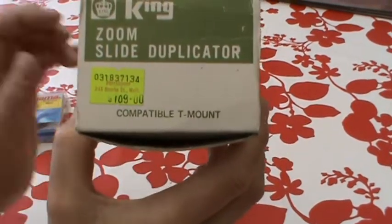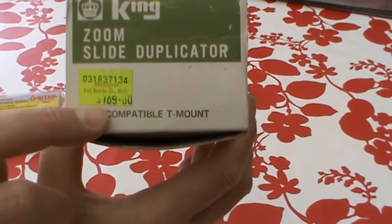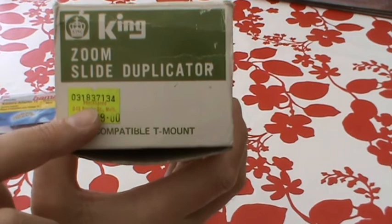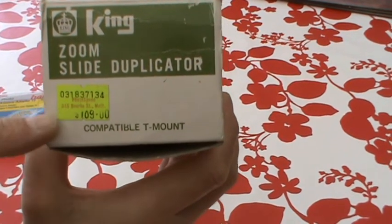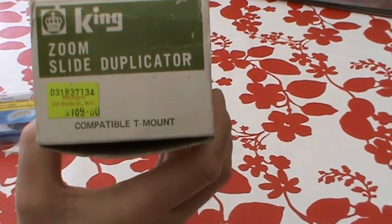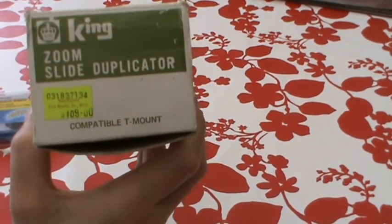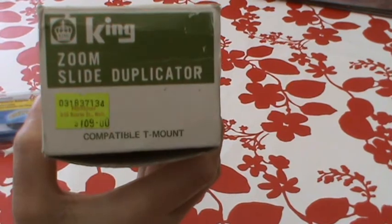Interesting on the bottom, the original price was $109 and it was from a Photo Speed shop, 345 Brook Street, Melbourne, I think. So whether that's Melbourne, Australia, I don't know of any other Melbournes, but then my geography is not that good.